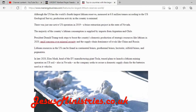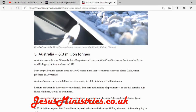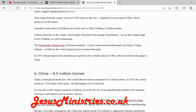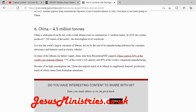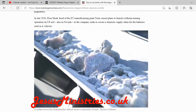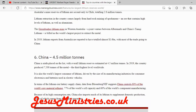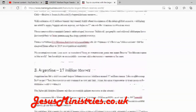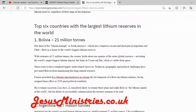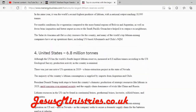So what they did after the administration changed, although the previous administration also wanted to withdraw forces from Afghanistan, and they did to a degree, but my understanding is that they wanted to deal with the government of Afghanistan rather than doing it the way they want to do it now. So with these countries being the top, you can see even here there is no mention of Afghanistan, none. And this is all they have. This is the best they have. And with this amount of lithium, they can't even actually deal with some of these countries.